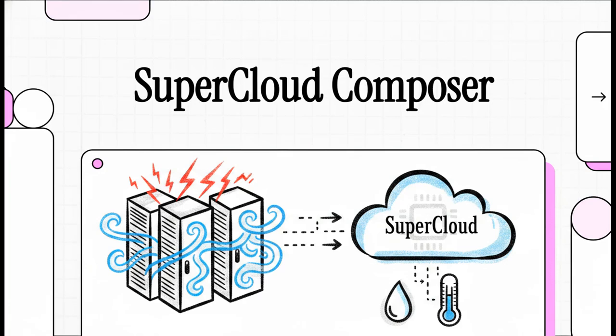Welcome to this explainer. Look, if you're managing modern IT infrastructure, you know we're facing a massive, incredibly relevant challenge right now. AI and big data are getting a whole lot smarter, but man, they are also getting ridiculously hot. Today, we're going to unpack exactly how to manage these intense power and heat demands using a very specific solution, SuperCloud Composer. If you manage data centers, you already know the heat is on, literally. So let's explore how we can actually cool things down efficiently.